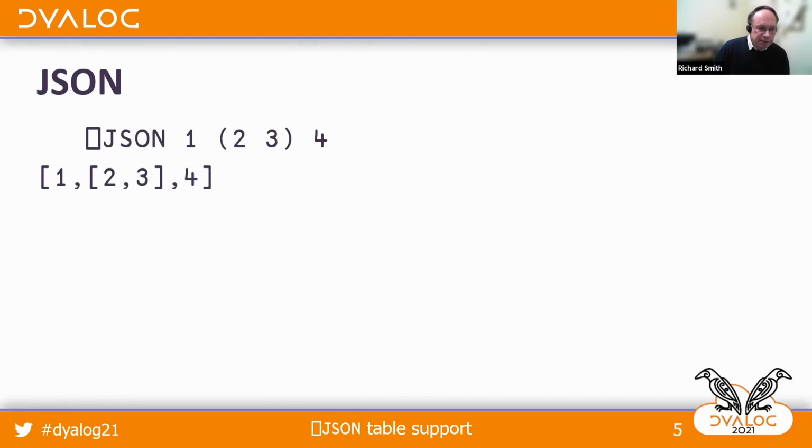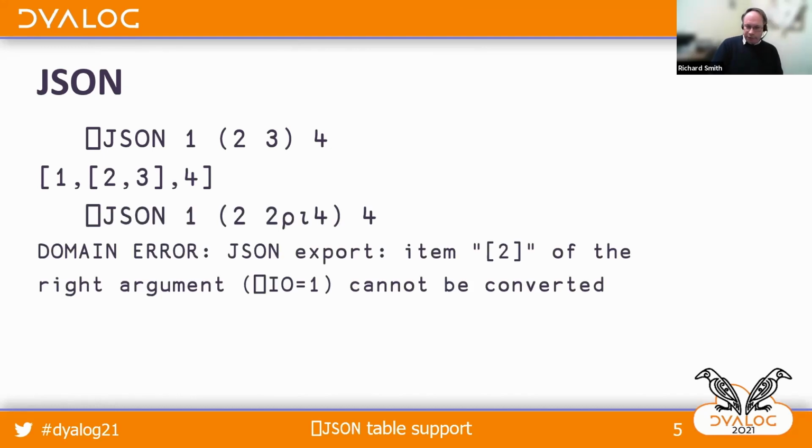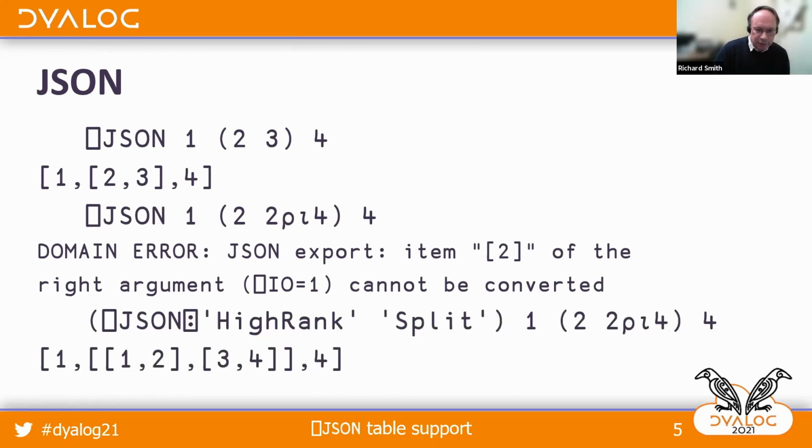Another thing is that JSON only supports vectors. It supports nested vectors. As you can see there is a vector within a vector, but no higher rank arrays. And if you were to try and generate JSON corresponding to a higher rank array, you'll get told you can't. But we do have one option already that allows you to automatically split high rank arrays. It's a variant option you have to specify, but if you do, you can see we've automatically split that array. It's not the same data, but it's a good representation of it.